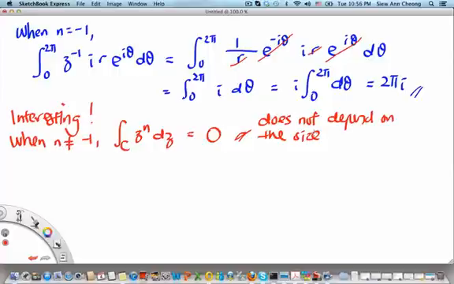That means we can choose r equals 1 or we can choose r equals 2 or r equals to infinity, r equals to 100. It doesn't seem to depend on the size of the circular contour.